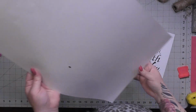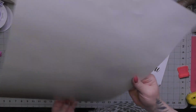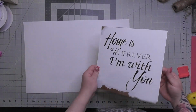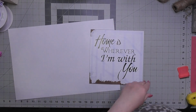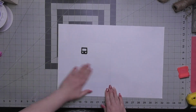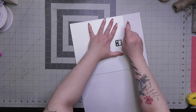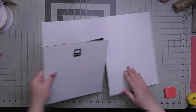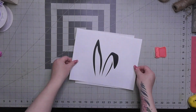So now, because I have writing here, I didn't want it to show through. I found that this is an insert that I got. I had something mailed to me. I think I got like a decoupage paper or something like that. So it's a little bit thicker of cardstock. I save a lot of stuff. So if you don't have it, just maybe use 2 pieces of computer paper or something so that writing doesn't show through. I put it down with my AdTech glue runner again. That's the best adhesive for any kind of paper. I never have any problems with it lifting, and it is basically permanent.